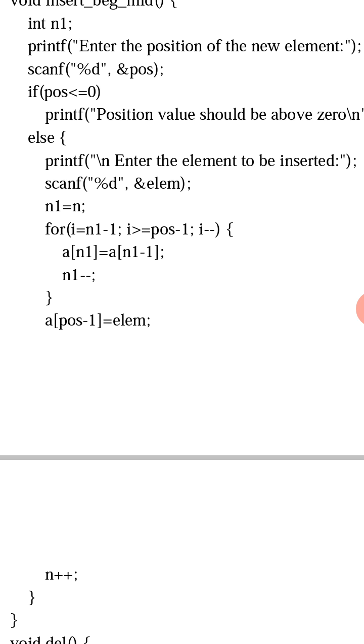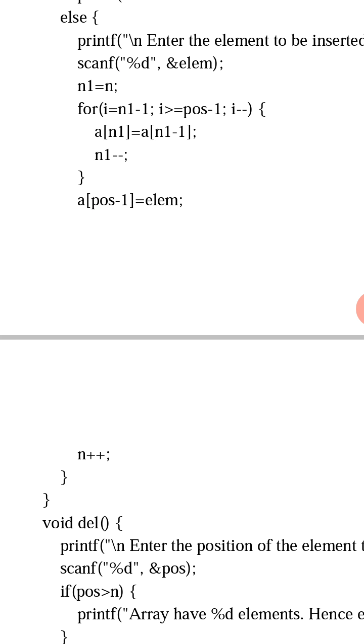Hence I am saying array of position minus 1 equal to element. By doing this, we have inserted one element into the existing array. And hence we need to increment the size of the array by 1, and for that I am saying n plus plus.